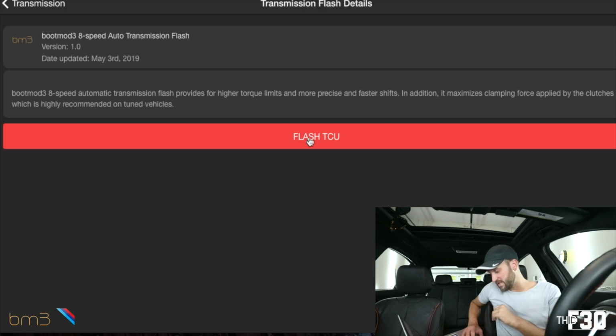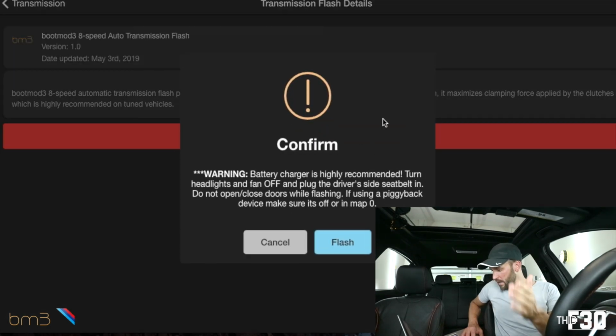Next, we're gonna see flash TCU. That's exactly what we're doing. Warning, battery charger is highly recommended. Turn the headlights off and fan off. Plug in driver's side seat belt. Do not open doors. Basically, don't touch anything while you're flashing. So I'm gonna go ahead and turn my air off, and it's super hot in here, so I'm like gonna die. Go ahead and buckle my belt here. Cool, we are ready. Let's go ahead and flash.